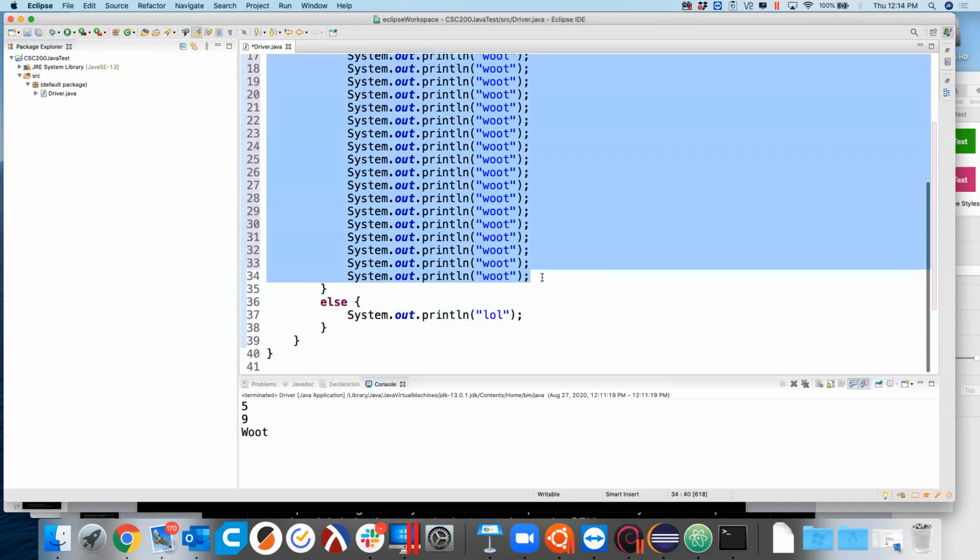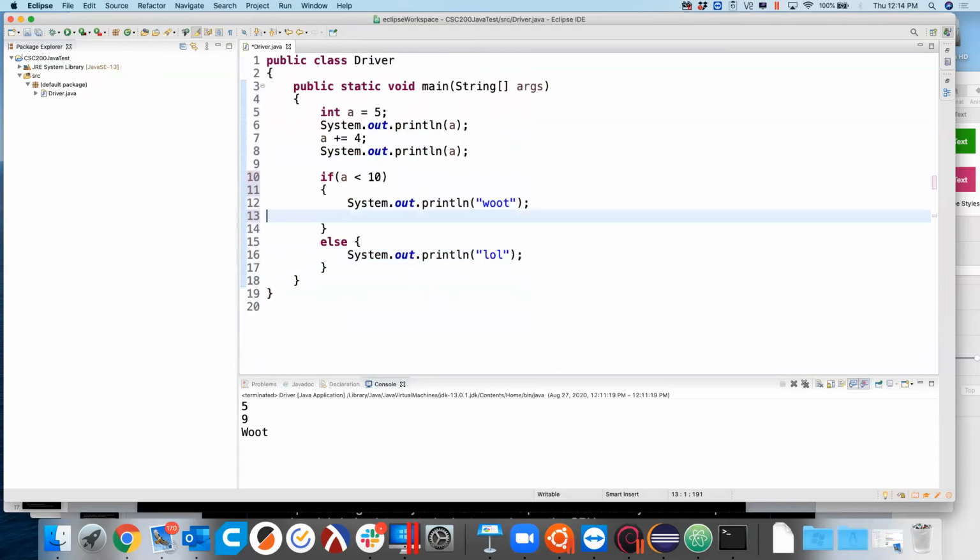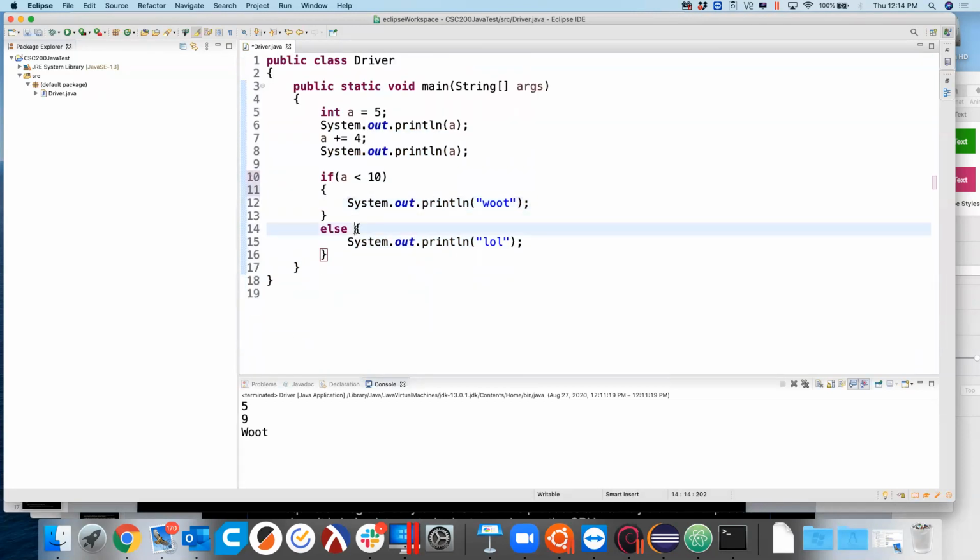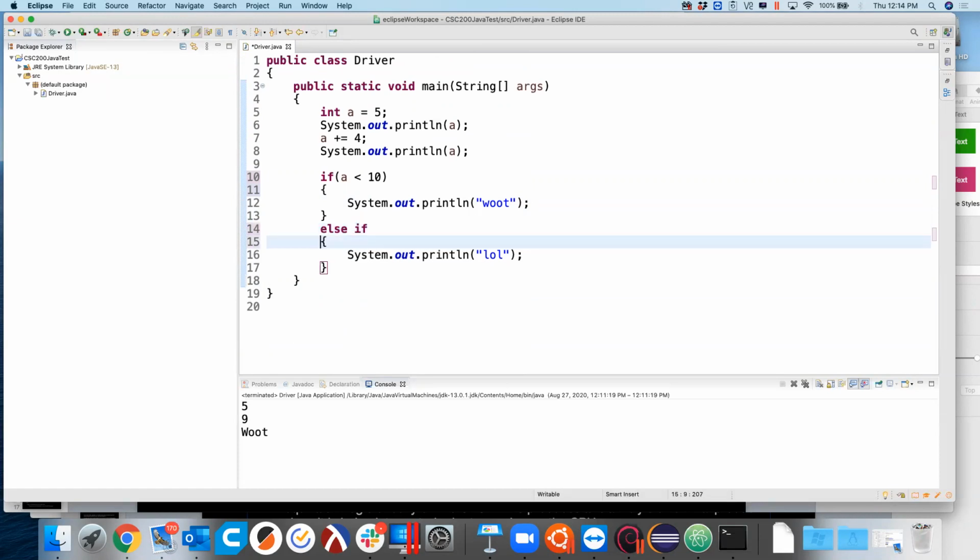Actually, let me show you one more thing with if statements. One thing you were used to seeing in Python is else ifs. So in Java, it's else if, two separate words.